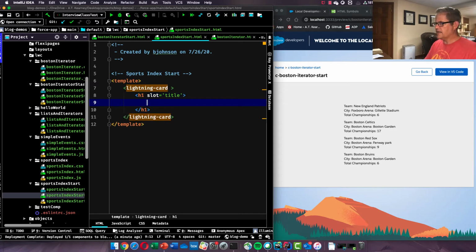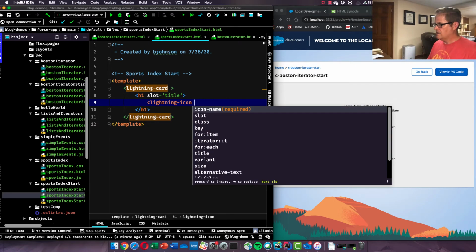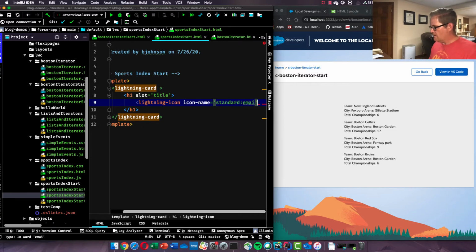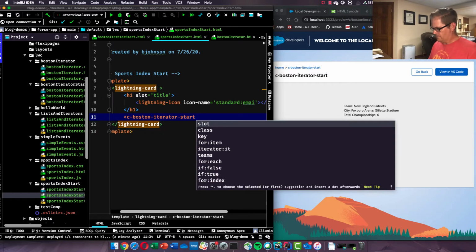And inside there, we're going to add a lightning icon. Icon name. I can never remember my icon names. I think it's standard.email. And below this, for now we are going to show c.bostoniterator start.